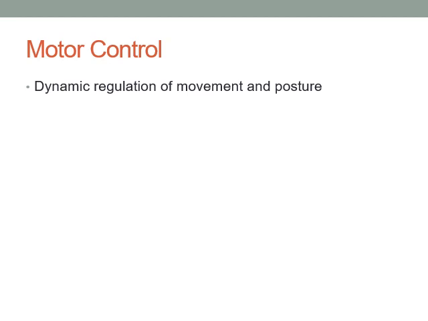Okay, we look at motor control. Motor control is just dynamic regulation of movement and posture. One of the things we talk about with this is synergy. When muscles work together to produce movement, we have particular muscles within certain movements that are synergists, and they help to assist with the movement. If you go back and look at your functional anatomy, you have prime movers and you have synergists. Synergy is important because it allows for movement to be more efficient. Where it can become a problem is when synergists become prime movers. We don't want that to happen, and we'll get into why that is a problem later on. But muscle synergy just allows for more efficient movement.